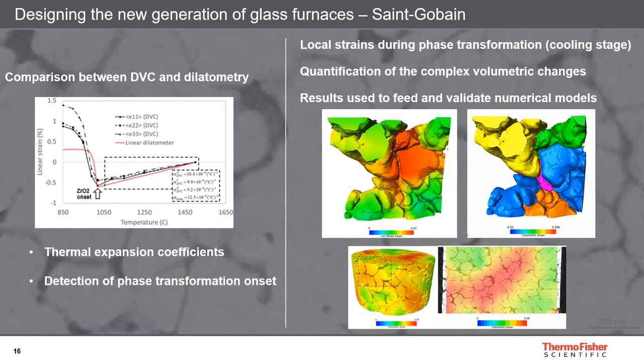Although the transformation is followed by a 4% volumetric change in all directions, locally the strains are heterogeneous and complex. Bands of high volumetric strain developed in the material. These strains can be linked to the microstructure, notably the variability of the microstructure and the volume fraction of amorphous phase. Effort is ongoing to link this work with thermomechanical simulations at different scales.